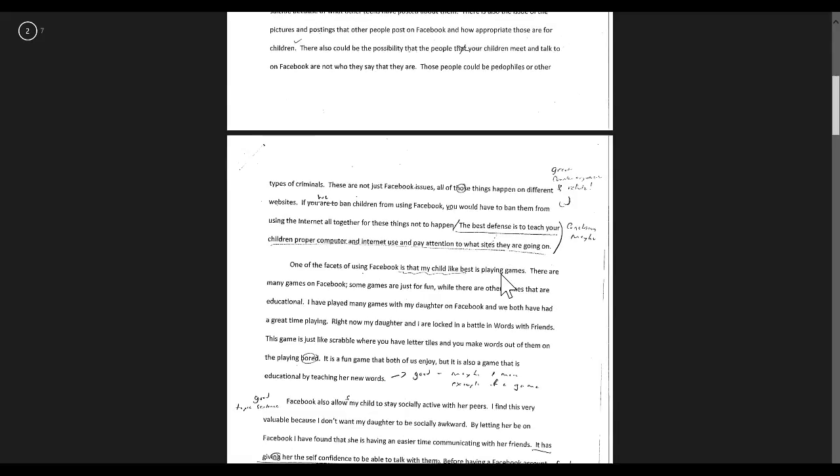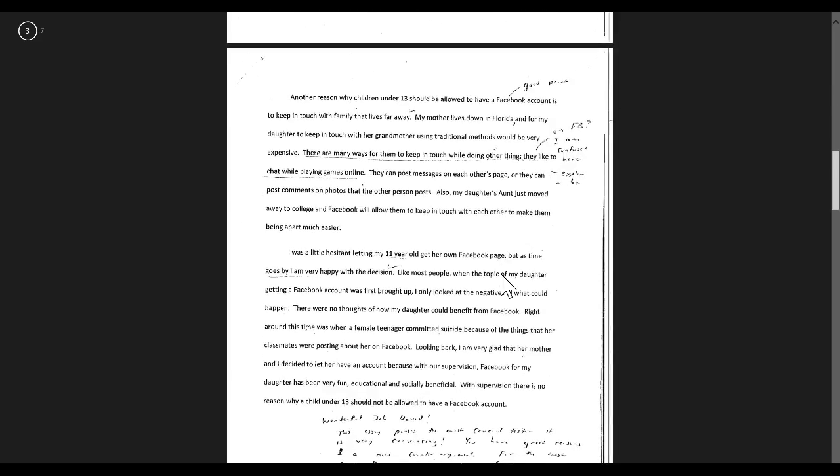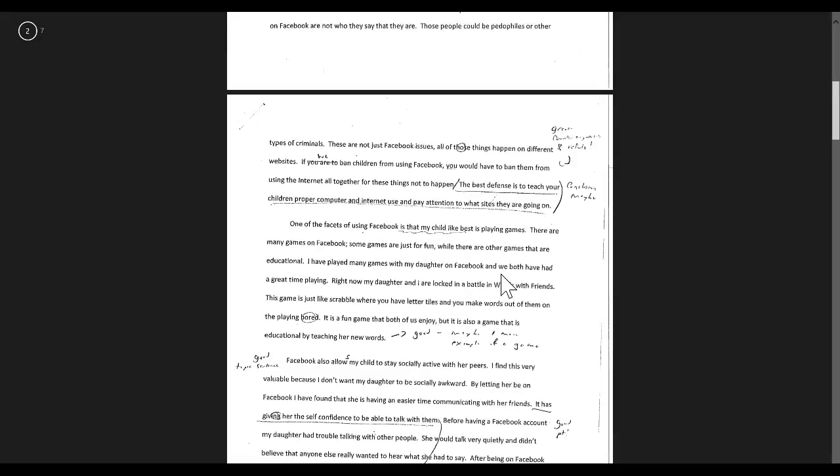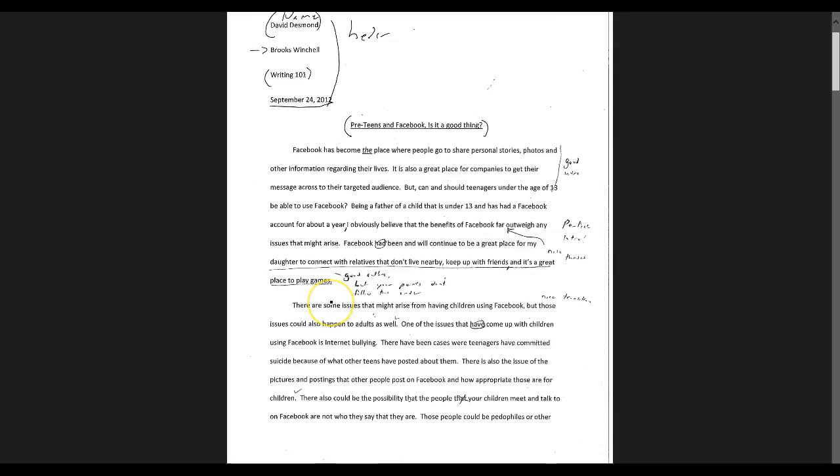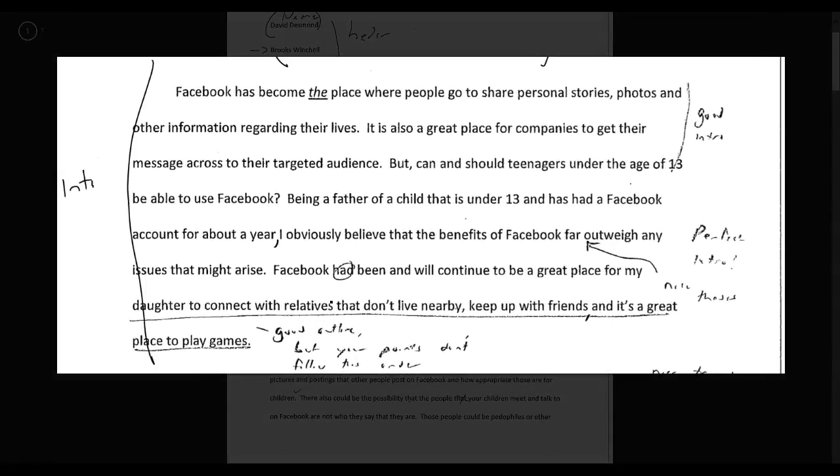He's got 2, 3, 4, 5, 6 paragraphs, right? So he actually did this with the counterargument, and we'll look at that counterargument paragraph 2. This already has some of my notes from before on there. But let's just read straight through the essay. And we'll start here with the introduction. So he starts this way.